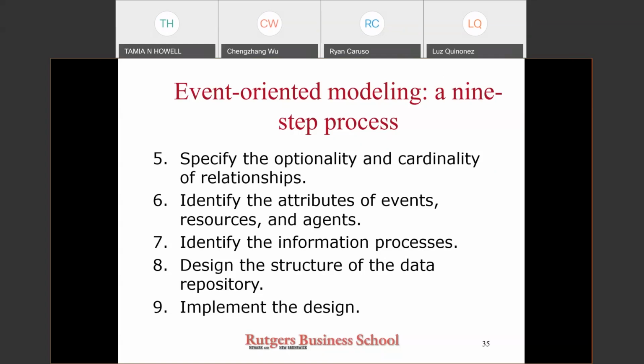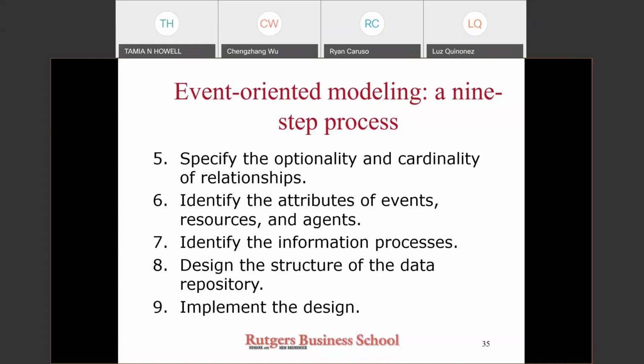So I will discuss these two steps in detail in the next chapter, which is also the last chapter of this class. So I think that's the end of this class.